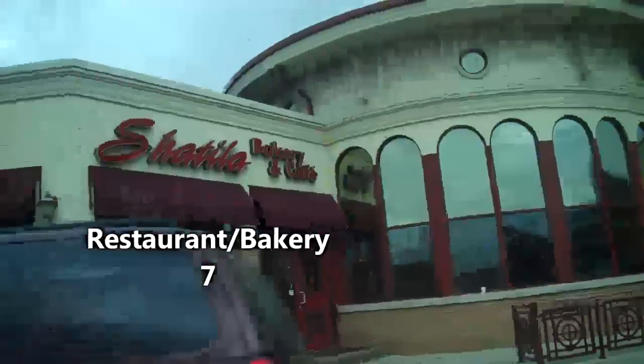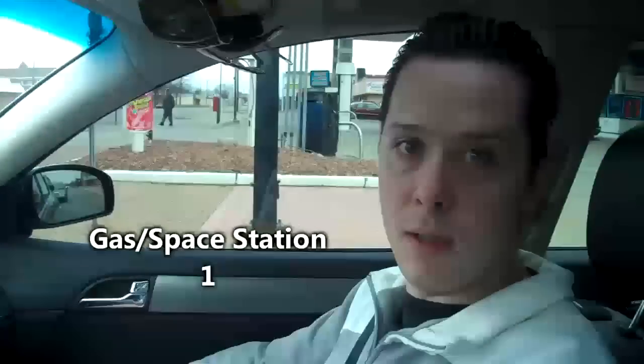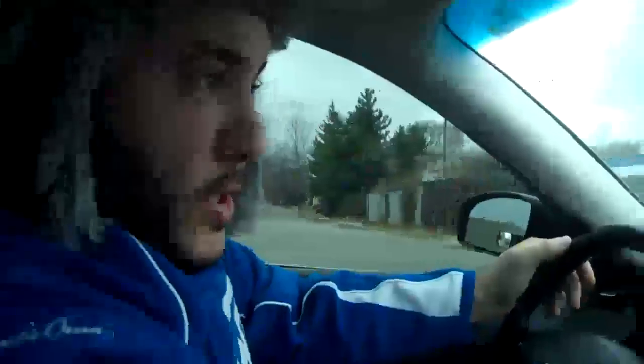Barber shop right here. This is Shatila — here's the reason why I'm 2,000 pounds. This market. This market. This bakery. This market right here. We'll find that gas station — the one that looks like a space station. Like if there's an asteroid coming towards Earth, I think they can get in that gas station and it takes off — it's like an escape pod, and they can live in it like a space station in orbit. This is crazy. Hair salon. That one said beauty — maybe that's for the girls. This bar right here, this is Detroit, but it's still like the Arab people. This is the market. This is the hookah place. We're not in Japan. Let's go home.